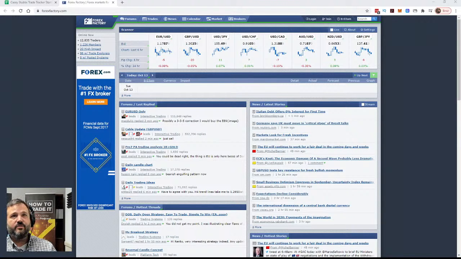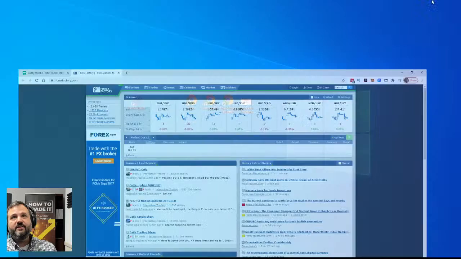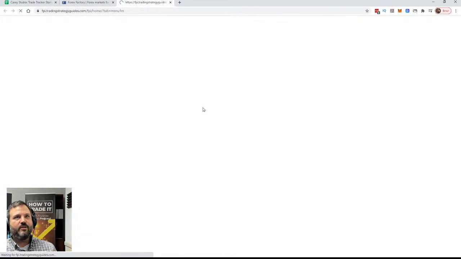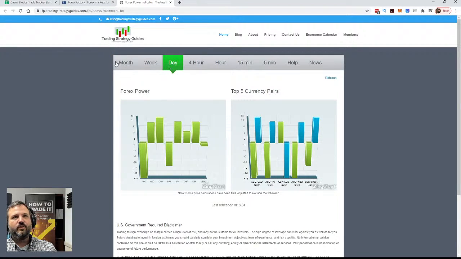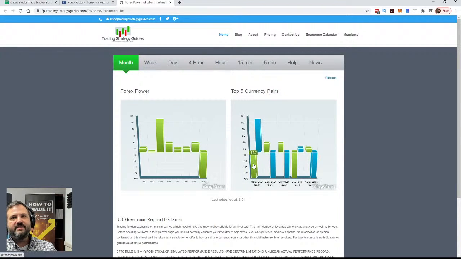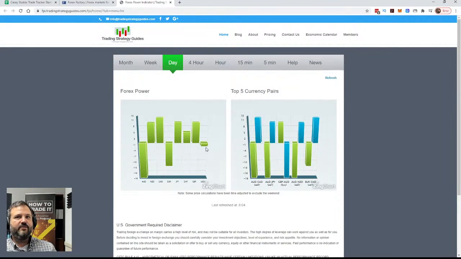So what I like to do is check the news first, just to make sure we don't get any surprises there. That's always important. And then I'll check the power indicator, just to get some ideas of what has been happening there. And you can see the monthly trend is weak dollar, just really strong. So on the monthly side, USD CAD sell, any of the dollar pairs, but it's hard to get an idea on that because there's so much swing in between those.